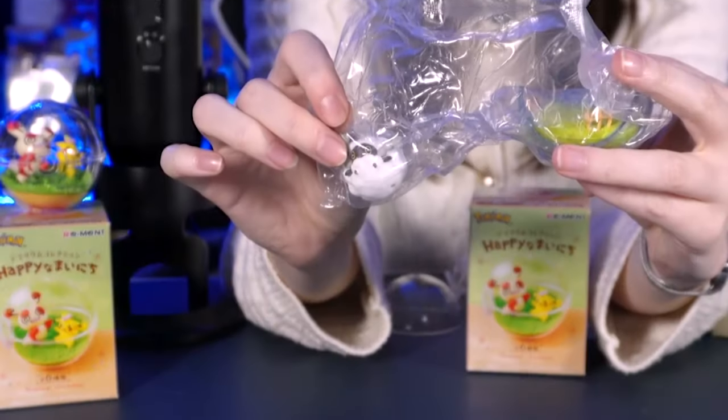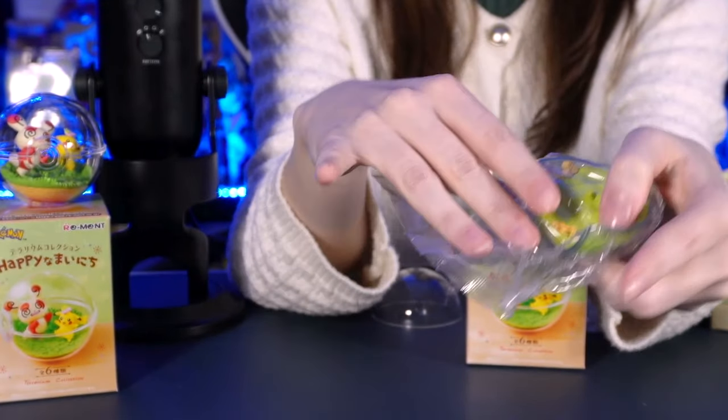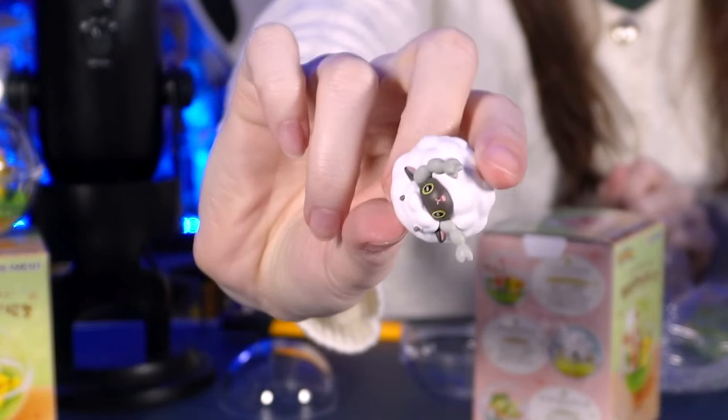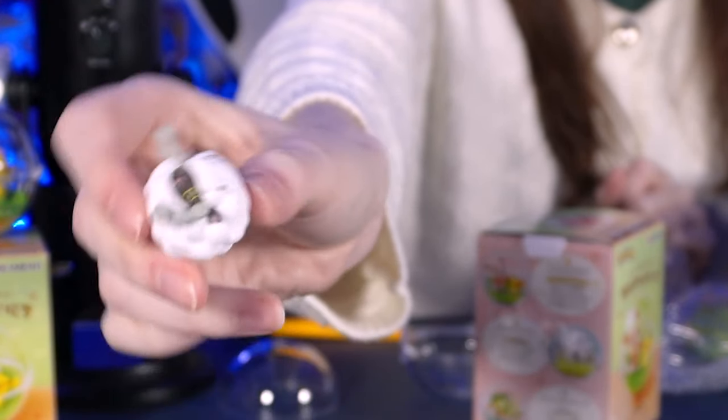But let's open this one up now. So there's Wooloo and here is the platform, the little ground area for Wooloo. So let us open this one next. We'll put that one together. Oh, it's so cute. I really like this. This is so adorable. She's just playing around, rolling around. From what I can tell, it's going to be the pasture.